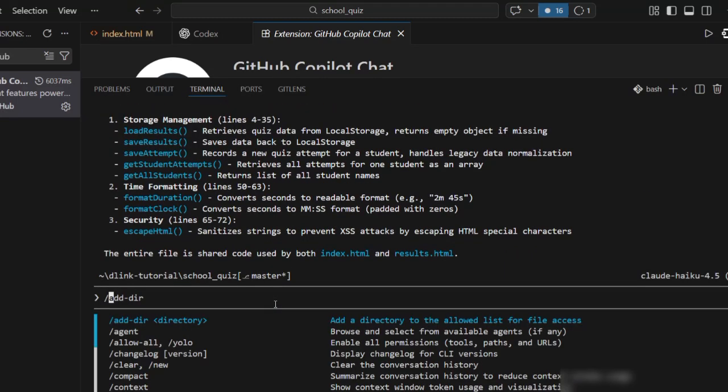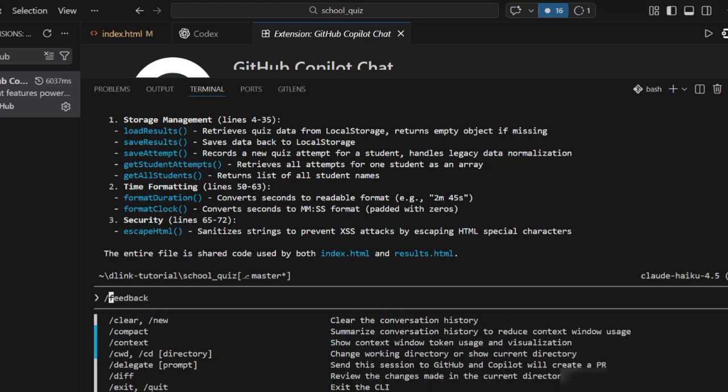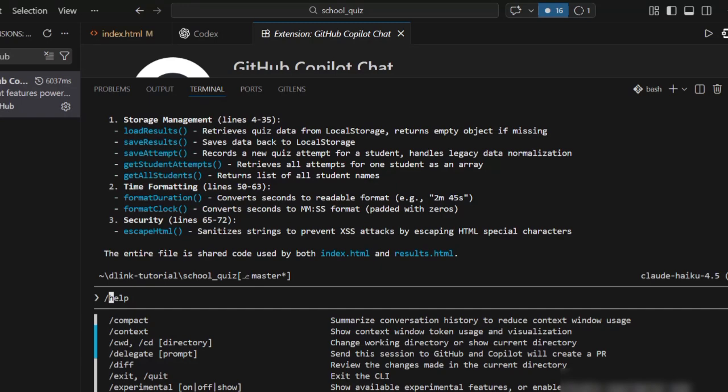If I try a command, let's say slash, they have similar commands to other CLIs. If you are using Cursor, or Codex CLI, or Claude Code CLI, most of it is almost similar. So you could type slash and you could add a directory. Let's just move down. I want to show you other stuff. Okay, you could use cd, exit and quit. Then exit the CLI with exit or quit. Then you could do feedback and help.